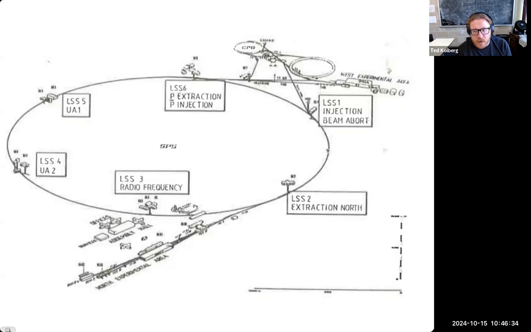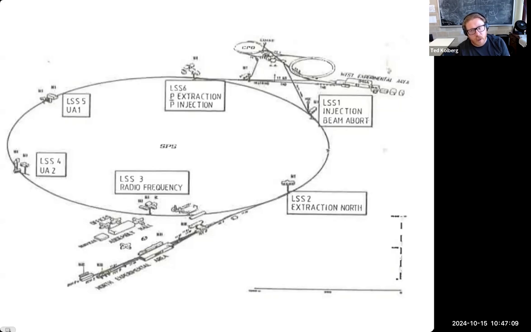So this proton antiproton idea is desirable for a couple of reasons. First of all, if you want to produce the W and Z particles, the main interaction which produces them is to pick out two, in the case of the W, two valence quarks of opposite flavor, so like u d-bar or d u-bar pairs. And of course, an antiproton is going to have valence antiquarks in it, where a proton has only valence quarks.